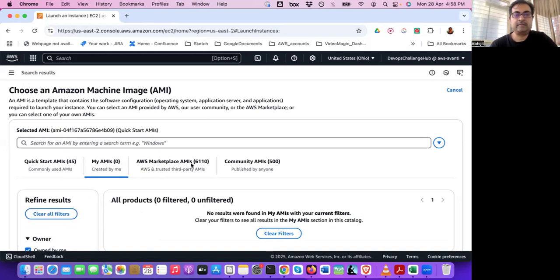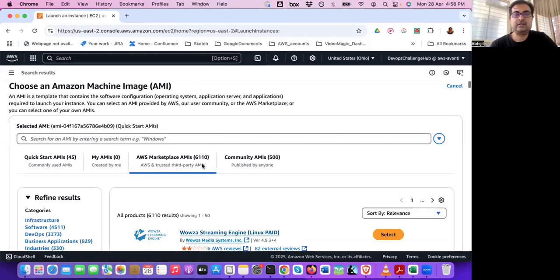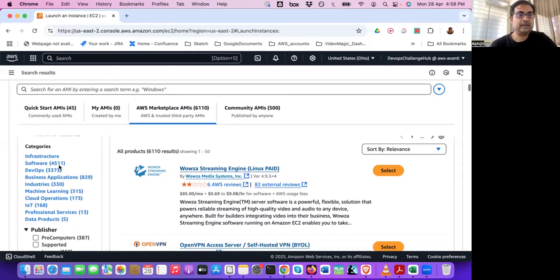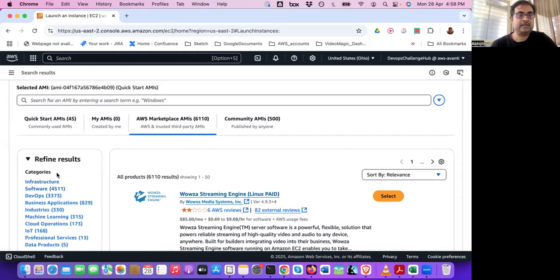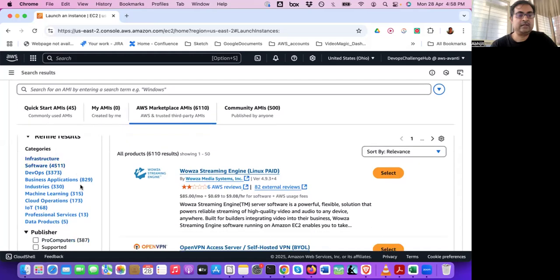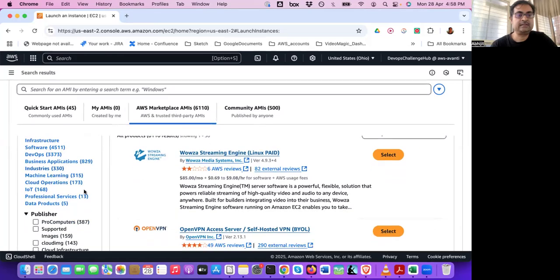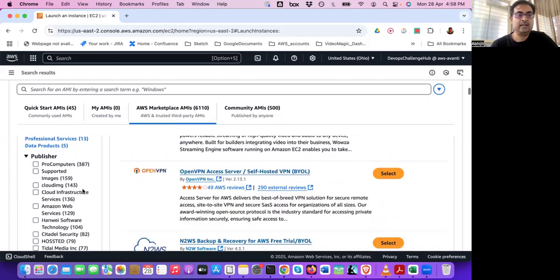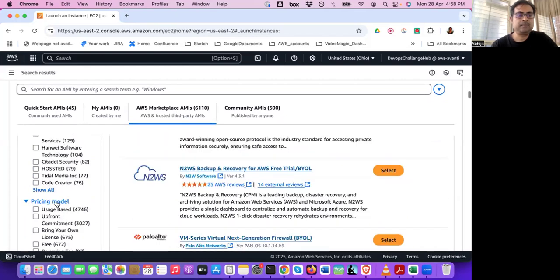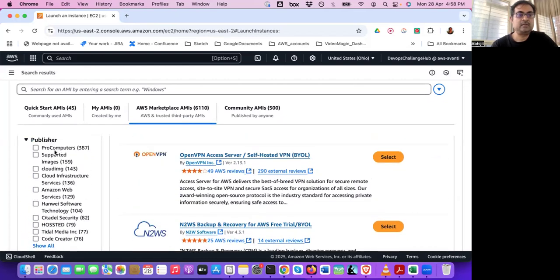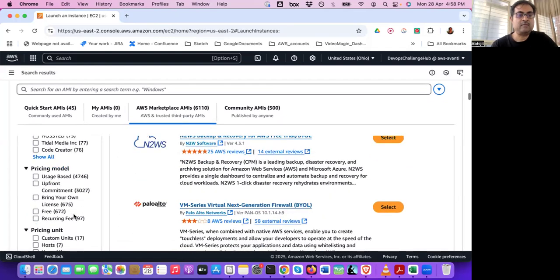AWS Marketplace AMIs. There are 6,110 AMIs available here, and I can refine the results, browse by category, infrastructure, business application, industries, machine learning, and there are publisher names, Amazon, supported images, and pricing models.